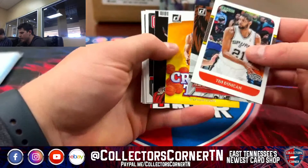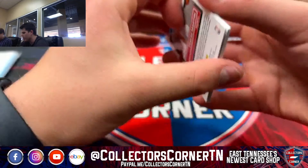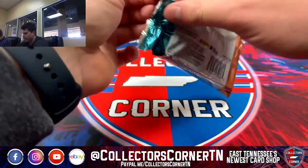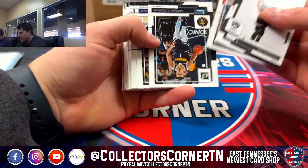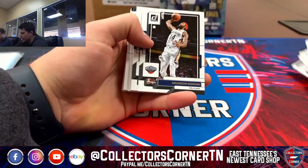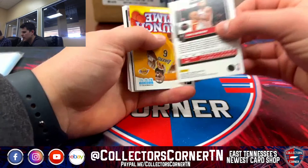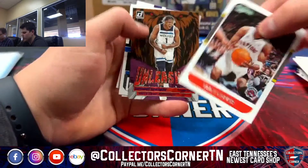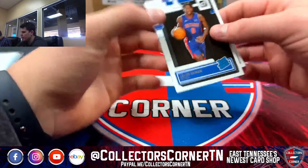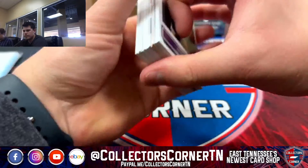We've got Tim Duncan, Zion, Curry, and LaVine on the Marbles. Our rookies: Jabari Smith, Wendell Moore, Travers, Braun, and Tyrese Martin. Last pack — Simmons, Porter Jr., Turner, Irving, Hayward, Siakam, Harris, Levert, Ingram, Poole, Brown, Jones, Curry, White, Tucker, and Yang. We've got a Will Barton Press Proof, and an Eric Gordon — 1/149 for the Rockets. We've got a Crunch Time LeBron, Craftsman Bradley Beal, Vince Carter on the throwback, Unleashed Ant Purple. Then our rookies: Jalen Duren, Kennedy Chandler, Davis, Caleb Houston, and Keegan Murray. That'll round out the Donruss.